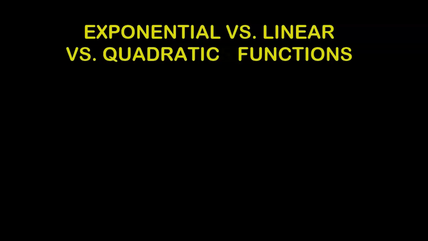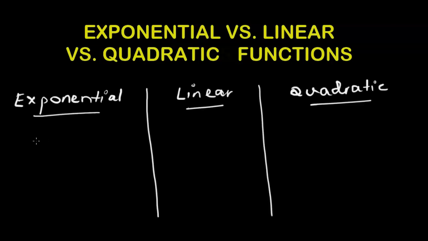Hey guys, in this lesson we will understand how to differentiate or identify exponential, linear and quadratic functions. Let's see how the exponential function looks first. We know the exponential parent function is y equals b to the power x. The linear function we already know is y equals x, and the quadratic function is y equals x squared.